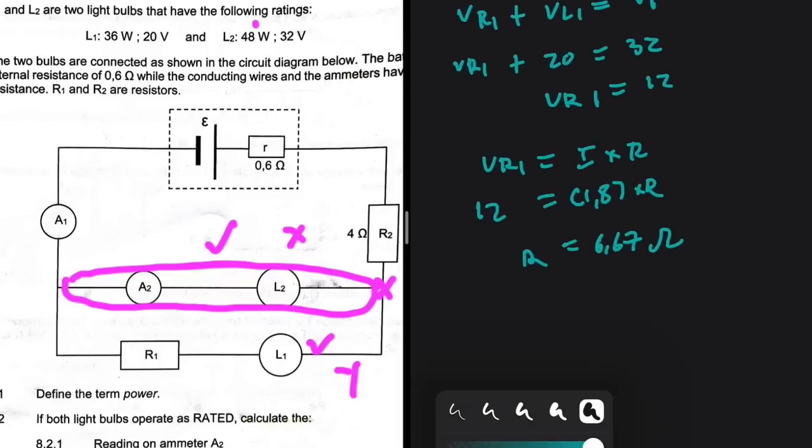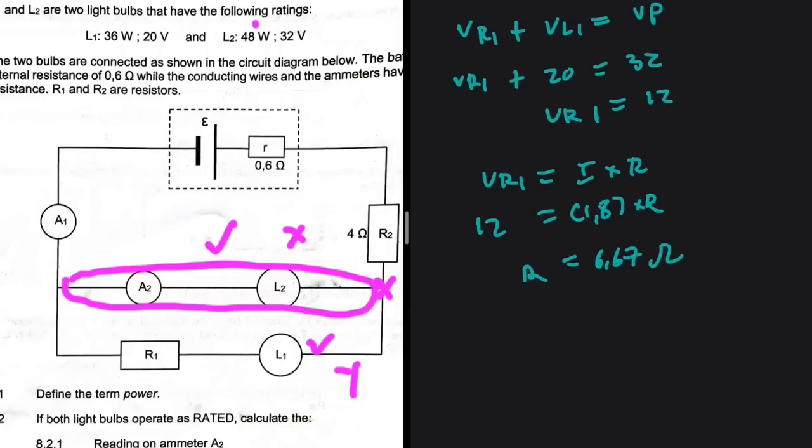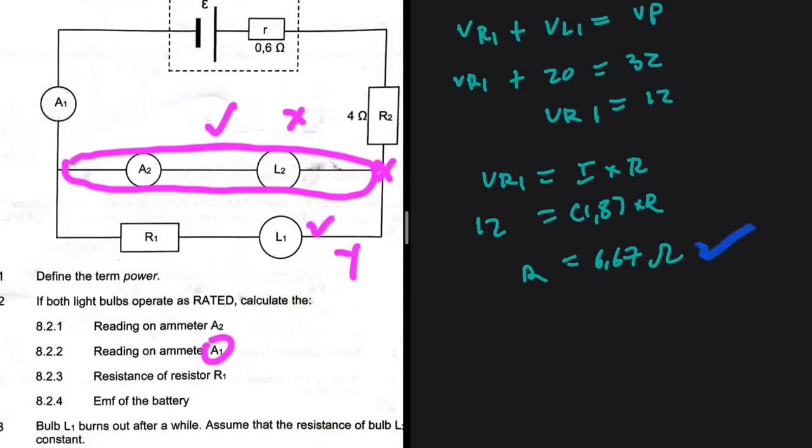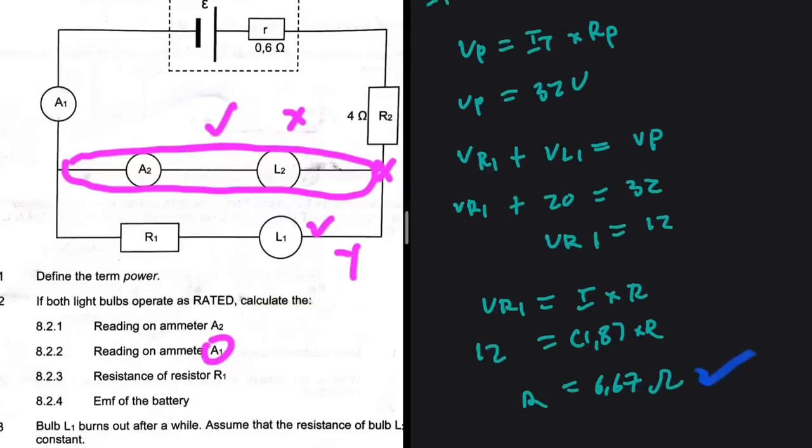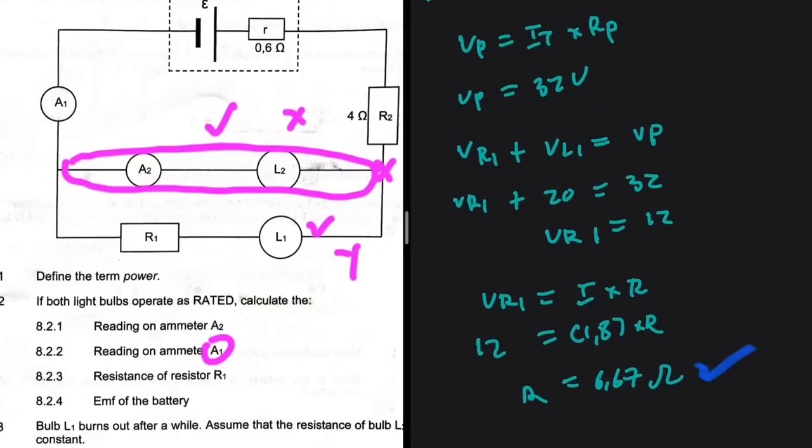So the resistance across the path at the top, oh, okay, we don't have the resistance of L2, but we don't need to calculate it. So this is one way you can use to calculate the resistance of R1. But already you can see that when I'm trying to solve this problem, there's a couple of ways presenting themselves. So if you use a different method and you still got 6.67 ohms, you're still good, because clearly there's a couple of ways we can use to actually answer this question.